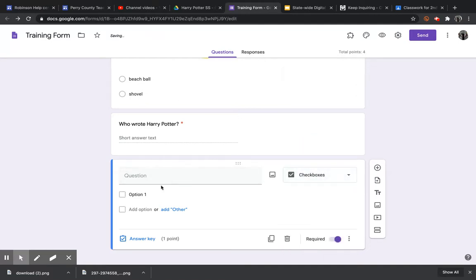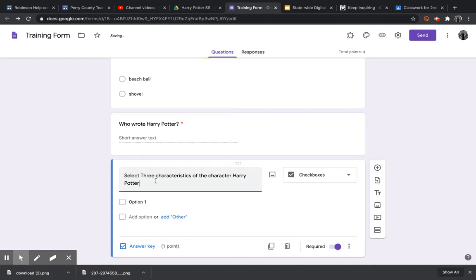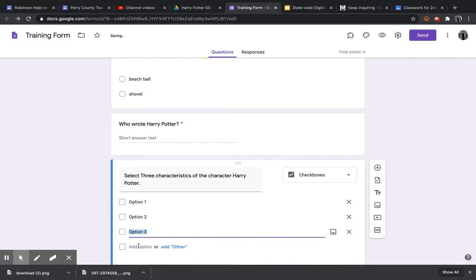Let's say that they have to select three options. Let me do it like this: three characteristics of the character Harry Potter. So if I do that, I have option one, option two, three, four, and five.